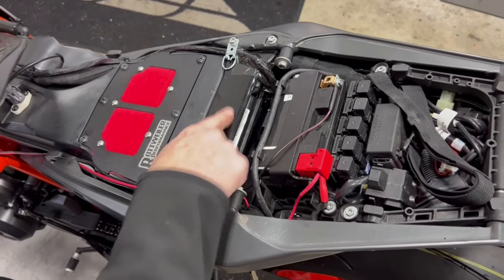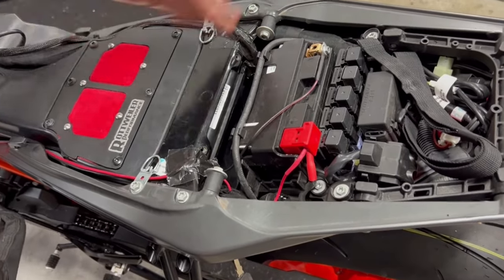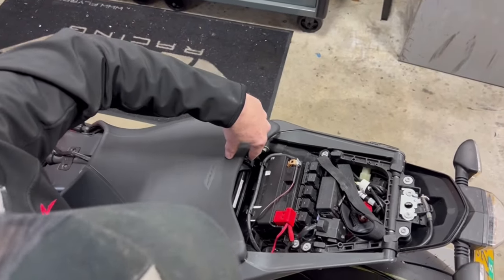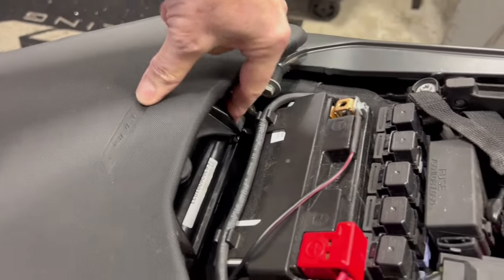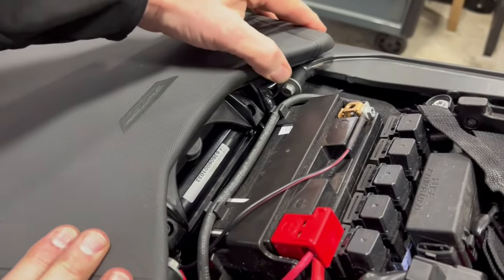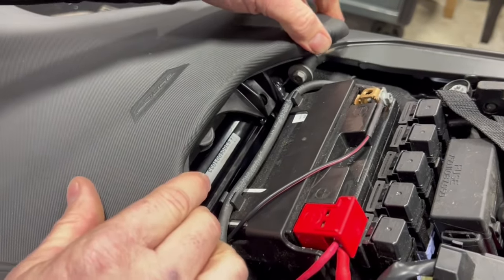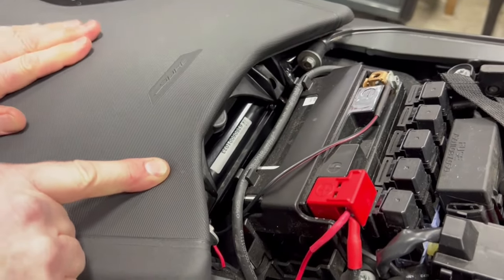If you have it too far over where the passenger seat tabs mount, it can actually pinch the wires. We've seen that ground out. What we do is once we route it correctly, we put some tape on there to keep it from sliding. Route it carefully between the seat bracket and the back bracket so when the seat bolts down everything's clear, nothing gets pinched — because if it pinches, your bike won't run. You can still get your USB cable down to tune it from there.